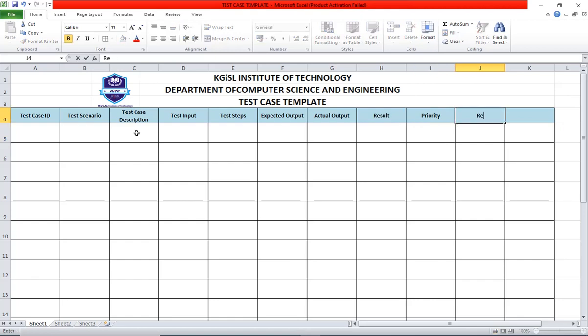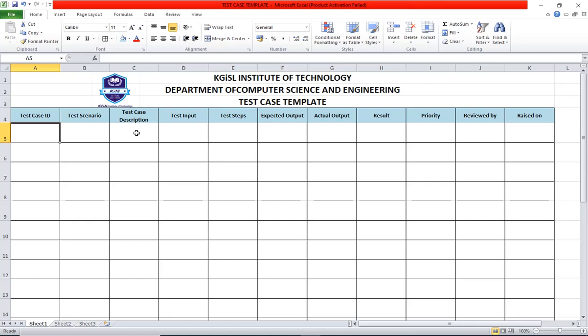Next parameter, reviewed by. So who reviewed this particular test case? It may be a team leader or a manager, like that, and raised on. So when did this particular test happen. These are all the parameters we are using for manual testing.